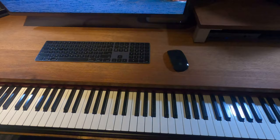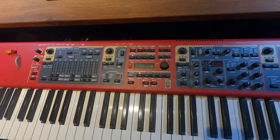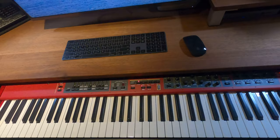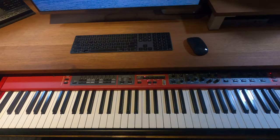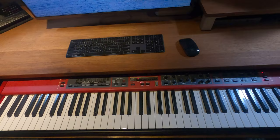But the biggest problem that I've got is the fact I can't update the firmware in this Nord because it requires a USB connection, not MIDI. And I can't download new piano libraries or new sounds from their website. And without ranting on too long, I did try to contact Nord, who are in Sweden or Switzerland or somewhere, and they didn't reply. I've tried many times to contact their support team and no response. And all I wanted to know was how do I go about getting it repaired, especially here in Australia. So I contacted local repairers here where I live, and there's limited numbers, and pretty much they all get back to me and say that Nord won't provide parts to people anymore for the Nord Stage 2, and that I have no choice but to send it to Switzerland, the whole keyboard.